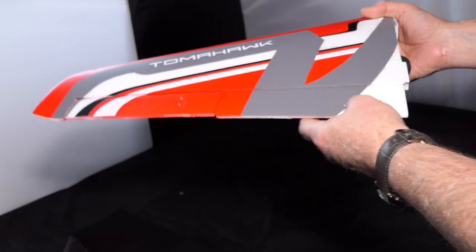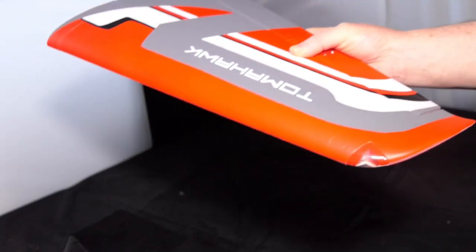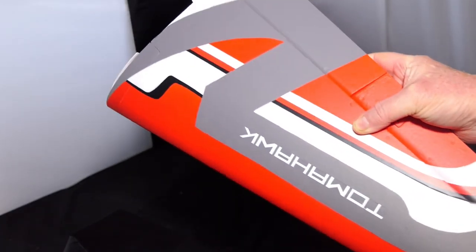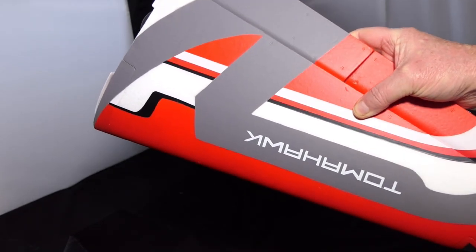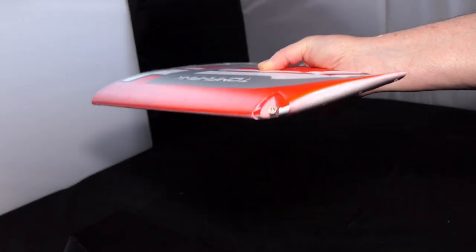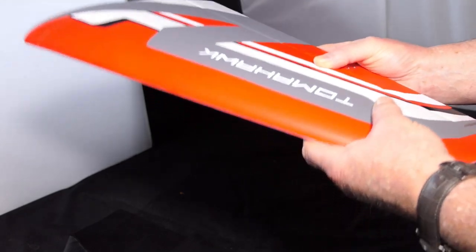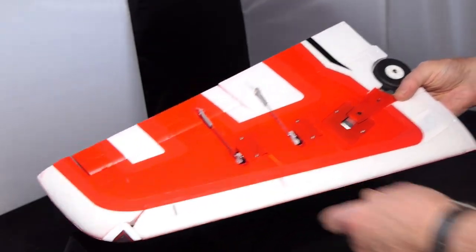The Tomahawk here is decal. Flaps, ailerons. And we also have a nice plastic cover. This is red, by the way. My camera might make it look orange. I apologise for that. It is a deep red. That's probably better like that. LED light in a lens cover. Very nice. Let's take a look on the bottom.